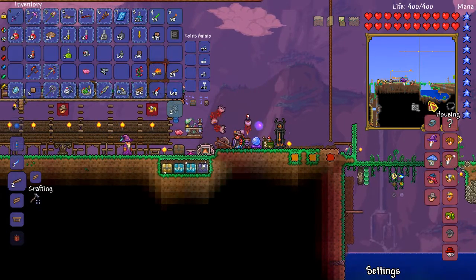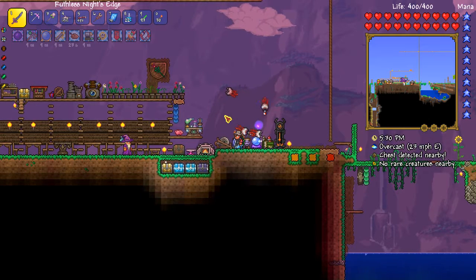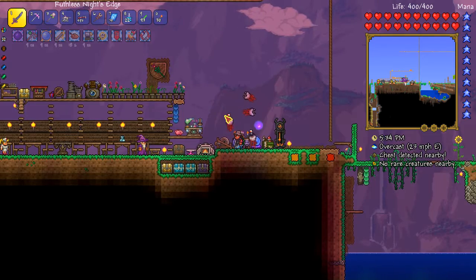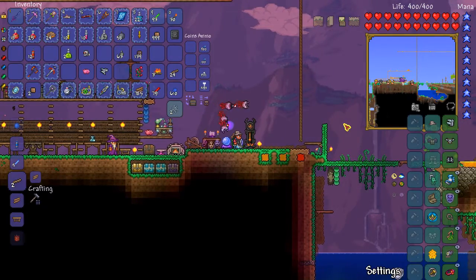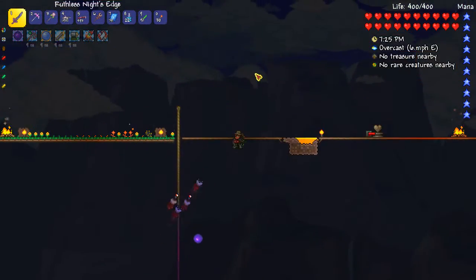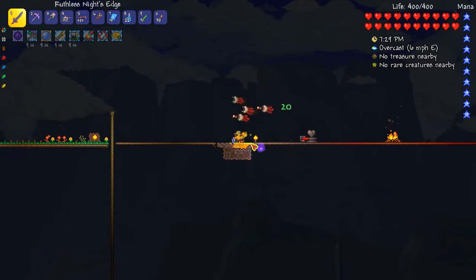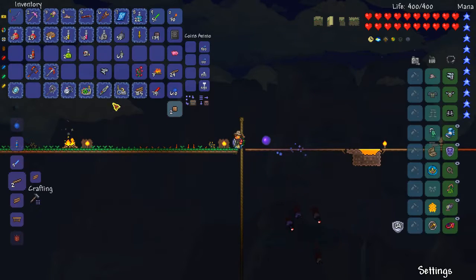Do I have the nurse back? Yeah, I'm pretty sure. Yeah, the nurse is already living here. So we've got that ready for Skeletron. I think I'm just about ready for the Skeletron battle. And so we still have 2 minutes to kill. Alright, it's just about to turn 7:30. I'm going to turn the heart statue on, and we will be ready to fight Skeletron.